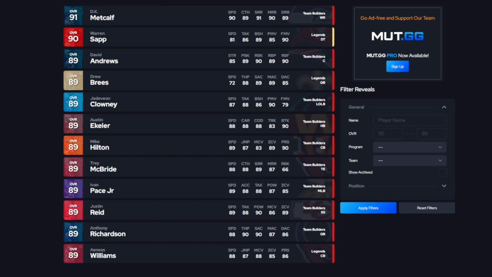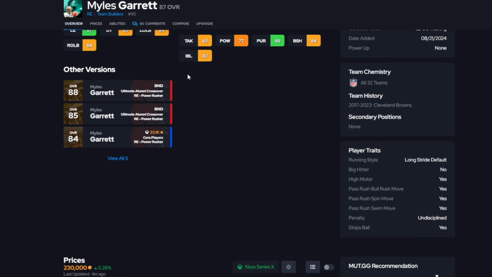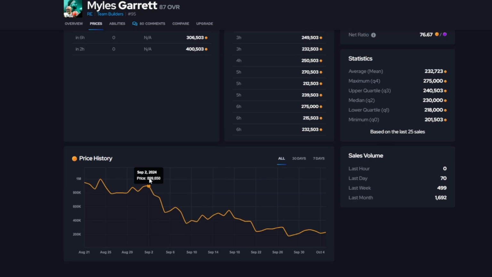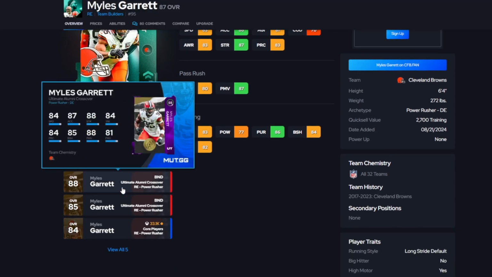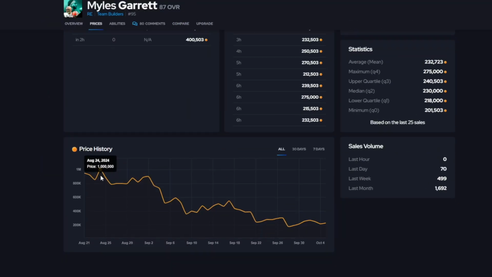So let's get started by looking at Drop 1 and how it is similar to Drop 2. So Myles Garrett here, he was the super champion, and he went for around a million-ish day one. And then he kind of fell off, but he's like 800K, we'll say. 800K for a pass rusher. Pass rush normally is a position that is super high priced. Doesn't matter really who it is, especially with Myles Garrett. It wasn't like he was super sought after, because we also had the Ultimate Alumni. So there's a chance that DK is like, I could see DK being like 1.2.